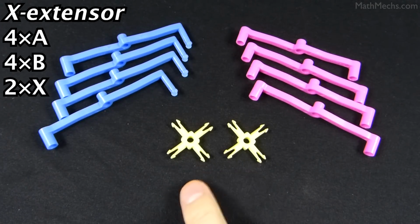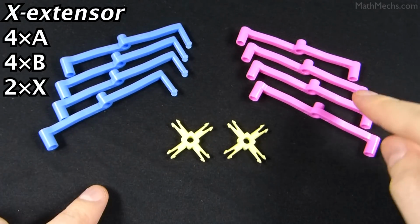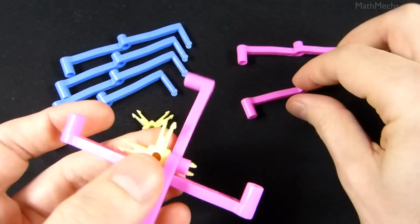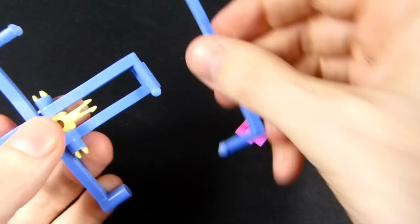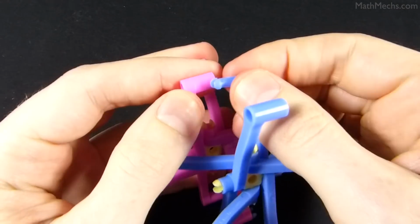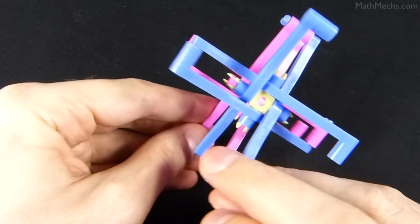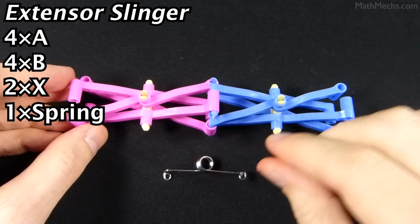If you replace the Y parts with X parts, then you can make an X-extensor rather than a Y-extensor. And on each level, you're going to need one more of either the B's or the A's. So I'll just make one of these X-extensors. And there's your X-extensor, very similar to the Y-extensor, except that it's got 4 arms on each level instead of 3. With an extensor and a spring, we can make an Extensor Slinger.